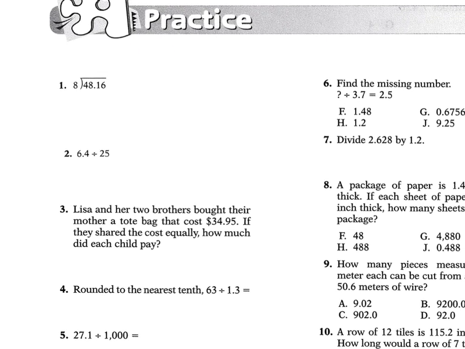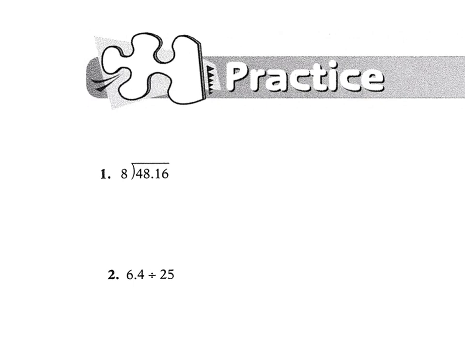For our next set of questions, we have 48.16 divided by 8. So if we do this, the 8 does not go into 4, but it goes into 48 6 times. 6 times 8 is 48, so we subtract, we get 0. We bring that decimal point up, we bring the 1 down. 8 does not go into 1, but we can bring the 6 down to say 8 goes into 16. Because it didn't go into that 1, we're going to put a 0 on top of the 1 and then work with the 16. 8 goes into 16 twice, so 6.02 is our answer.